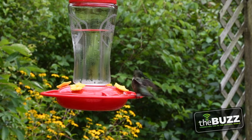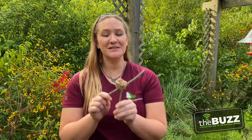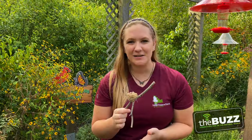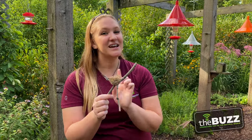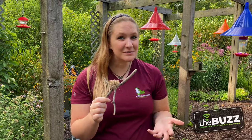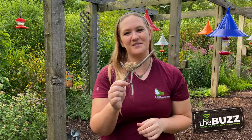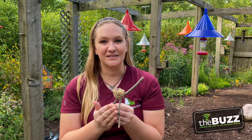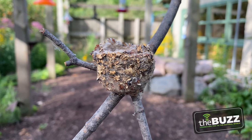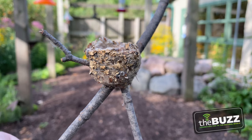Ruby-throated hummingbirds are small birds, so they also have small nests. The female is responsible for making the nest — she stomps down on the bottom, smooths it out with her body, and makes it with soft down from thistles or dandelions. Then to tie it all together, she'll take silk from spider webs — sometimes you'll see hummingbirds going into every crack in the window trying to find something to tie it all together. The final piece is to add lichen and moss to camouflage it in the leaves. This can take six to ten days to complete a nest. The colors are a little duller on this nest — it's one of our education pieces, so we use it in exhibits and programs so you can see up close what a hummingbird nest really looks like.